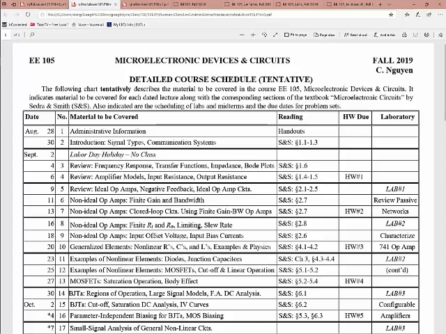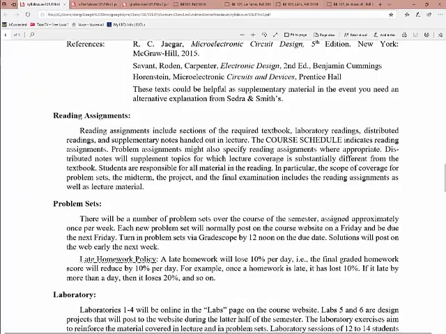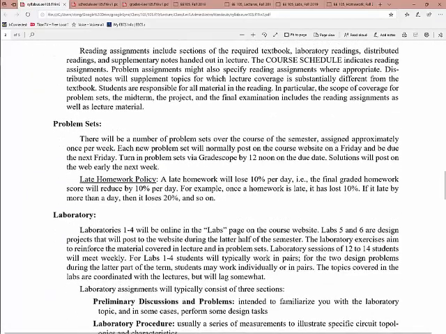Let me go back to this and point that out. The homework is going to be due by Gradescope at 12 noon on Friday. So 12 noon, that's the cutoff point. Gradescope, I'm sure you're all familiar with that, correct? Yes, you're basically turning your homework in by PDF. You're more familiar than me, I suppose. Your TAs know it inside out. So we'll be using that to turn your homeworks in. Solutions will post on the web early next week.